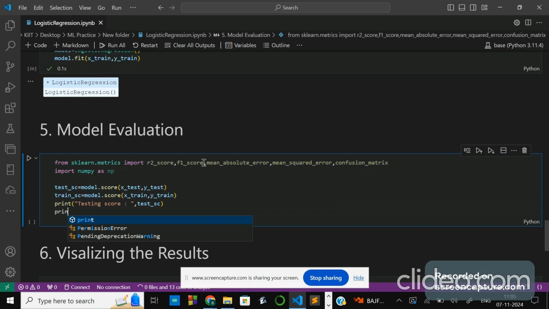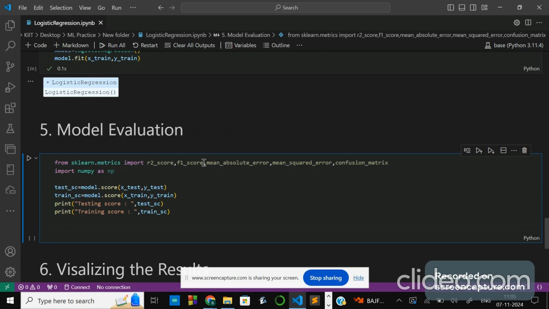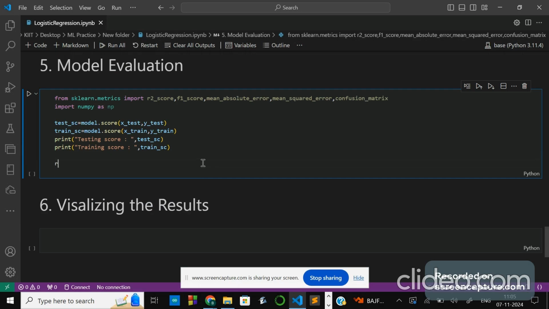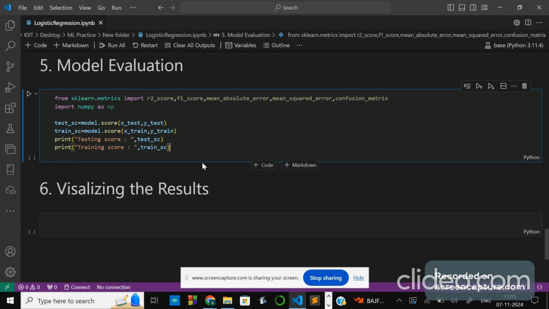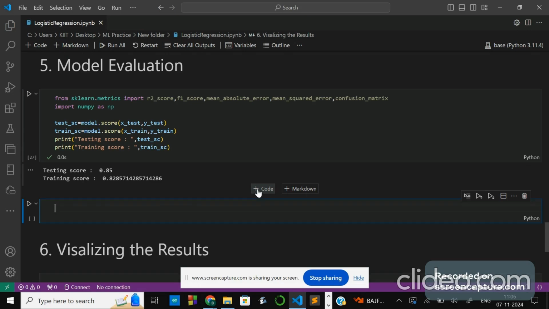Same way, print training score is my train sc. And I will find the R2 score. So this is my testing score, found to be 85%, and the training score is 82%. Okay, it is more than 80%.